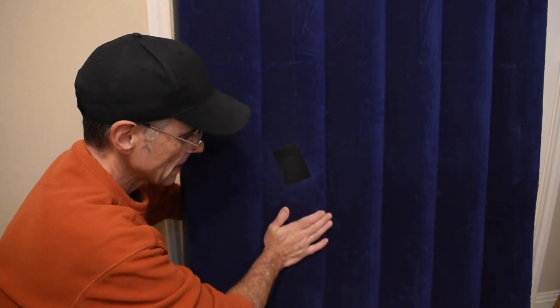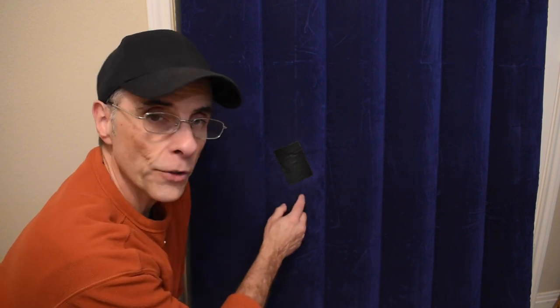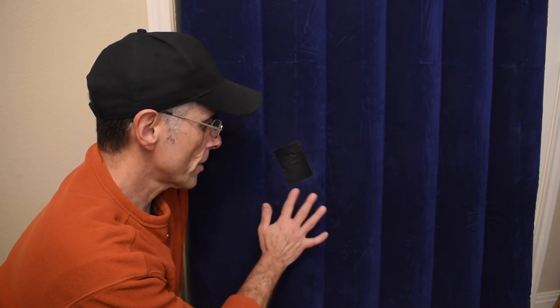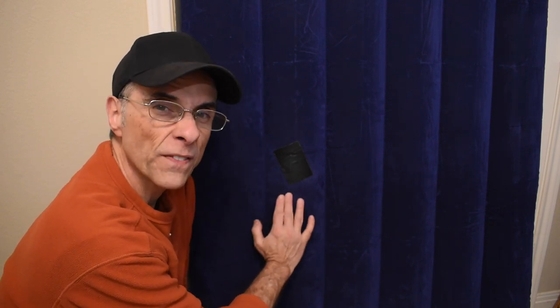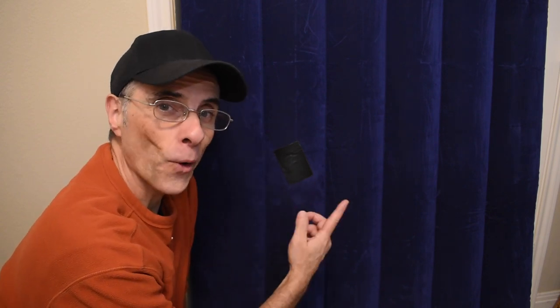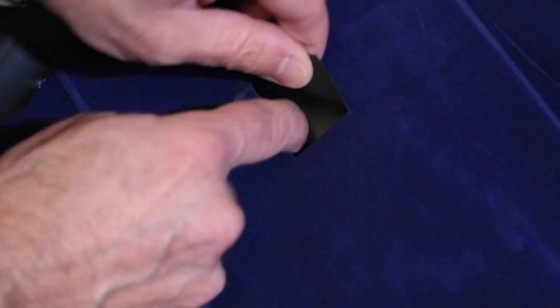It has not leaked any air — it's still very firm. There is no leak at the patch site, and when I put my ear next to it I don't hear any hissing. I think that's the solution. As you saw, I opened up the hole quite a bit more, added a patch on the inside as well as the outside, and that was the fix. Sometimes things have to get worse before they get better.